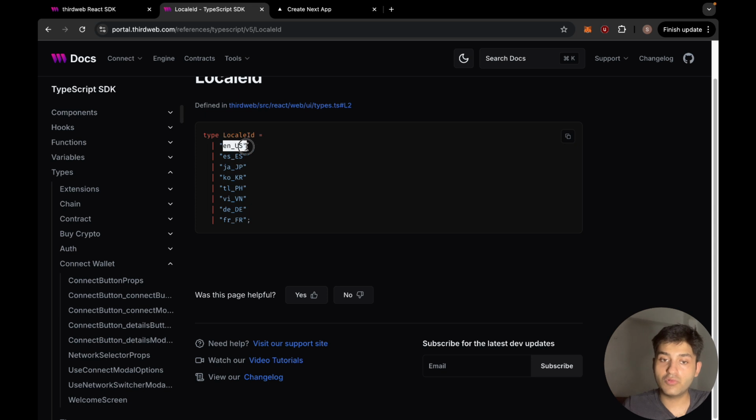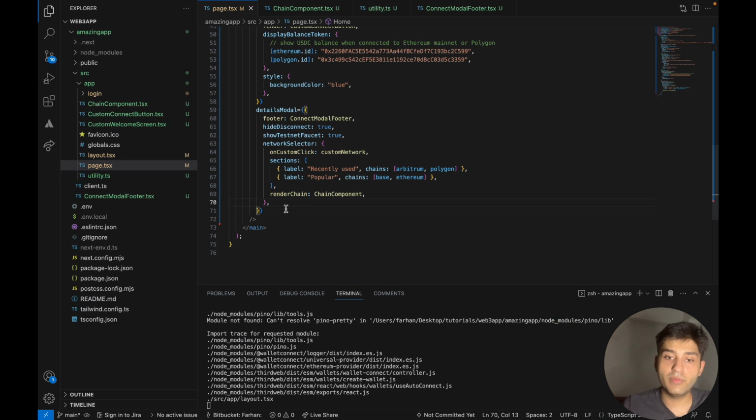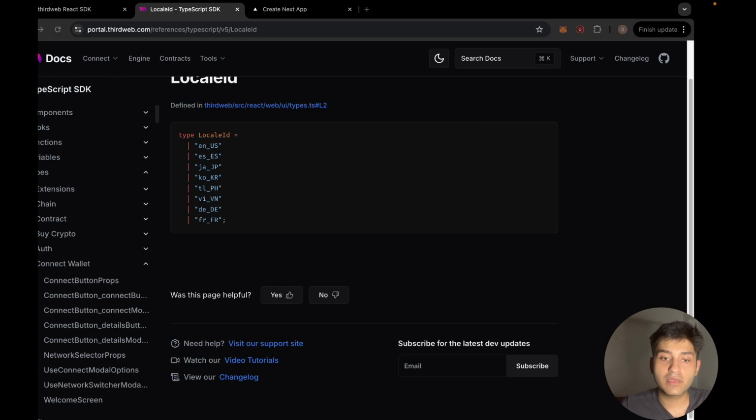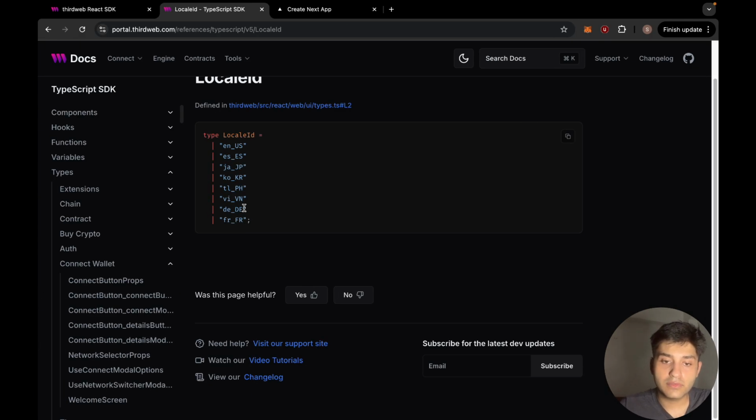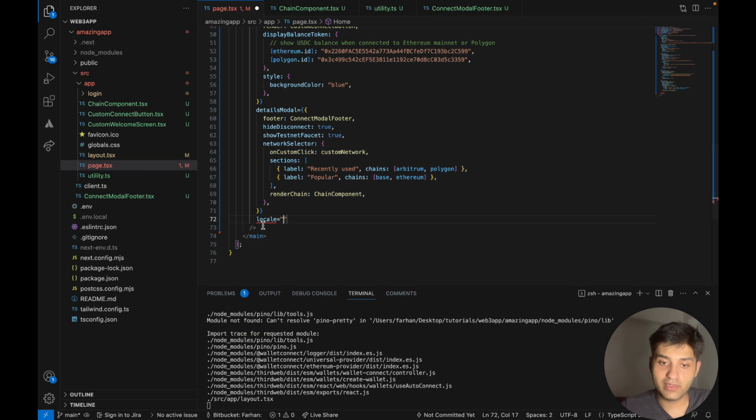This is English US, this is Spanish, this is Japanese, Korean, this is French, and this is German. So let's quickly see how we can implement this. Let's go back to our app and let's write locale equals. So let's make it German. Now I don't know German, but I think we'll be able to make out if it's working or not.